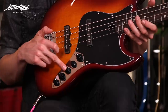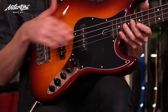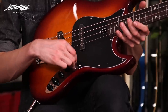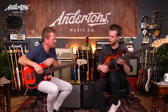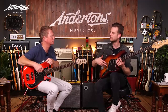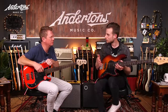This is your treble. This is your pickup balancer, so whether you're using just the bridge or both together or the neck on its own. And then you've got master volume and overall tone, which is quite nice. That's the tone you use in passive mode if you didn't want to use all the rest. But that's one thing Sire are doing: it's still an overarching tone if you're in active mode as well, so it does warm it up or brighten it up a little bit if you want to. So straight away, there are a few more options with the preamp on this.